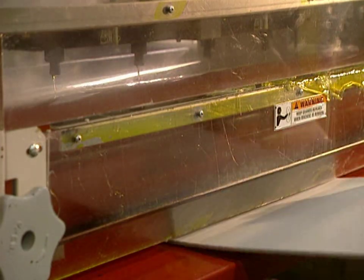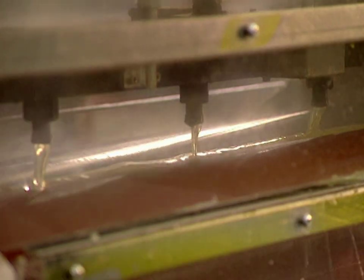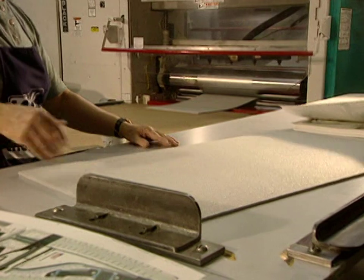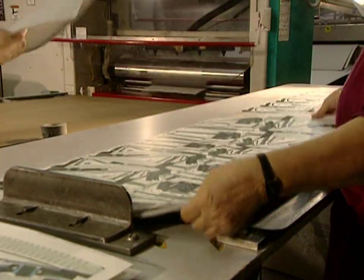Foam sheets are inserted into this laminator heated to 450 degrees. The sheet with the design on it is glued onto the foam with a thermosetting adhesive. Now they glue the printed sheet onto the foam sheet.